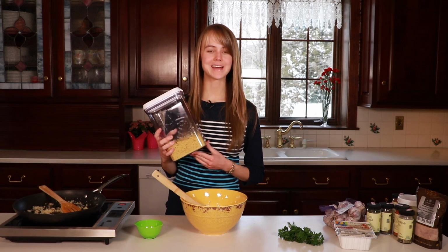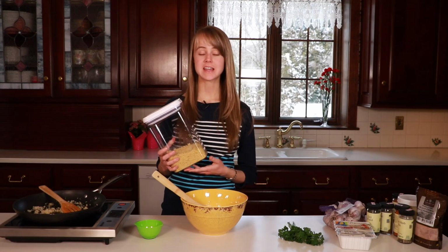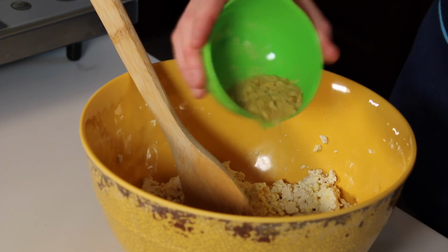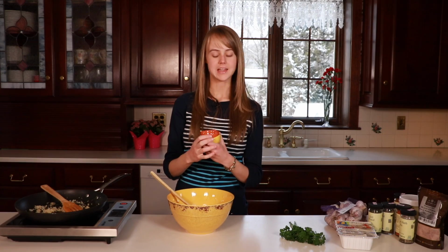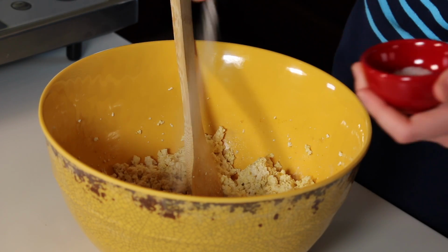Next, I would highly recommend that you put in some nutritional yeast flakes, and a couple of reasons is that it tastes amazing, and it also contains B vitamins. And a little onion and garlic powder is really good for the flavor. And of course, we need some salt.